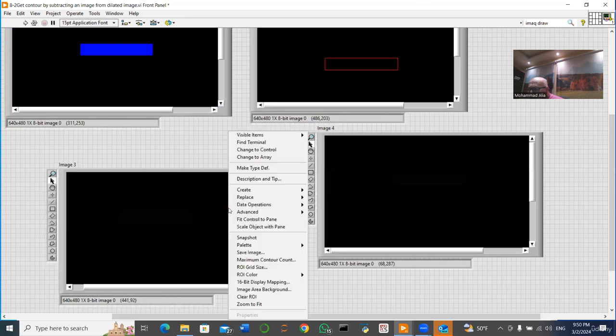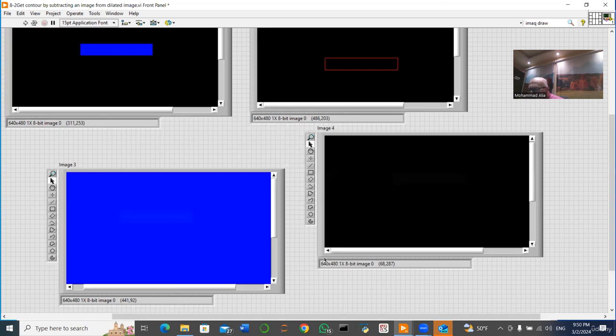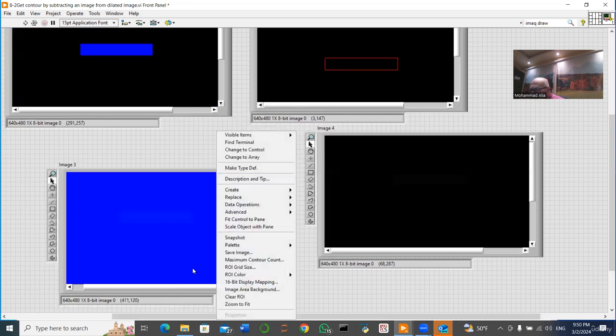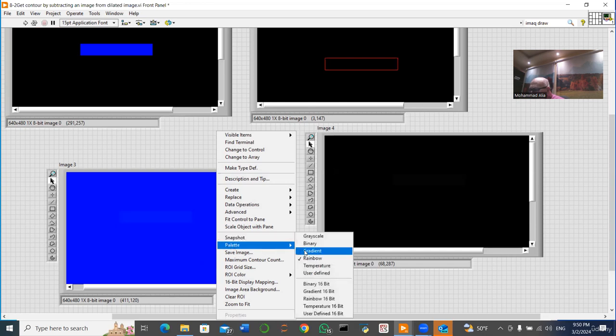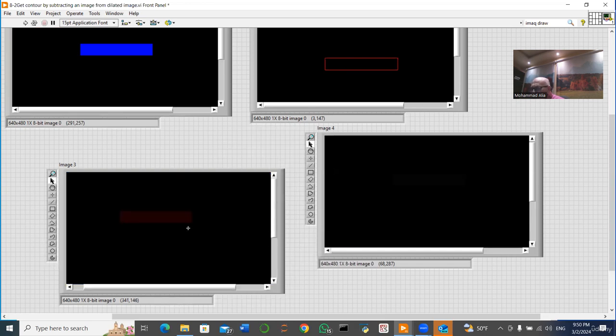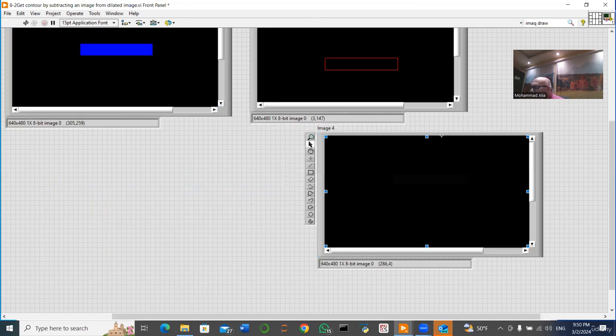So let me say I want to read it by the rainbow. I have the contour here, the contour here, and the contour here. Not exactly, but it works somehow. Now it is more clear, but really, as you see, the work is not that difficult or that complex. You can do it very quickly upon request.